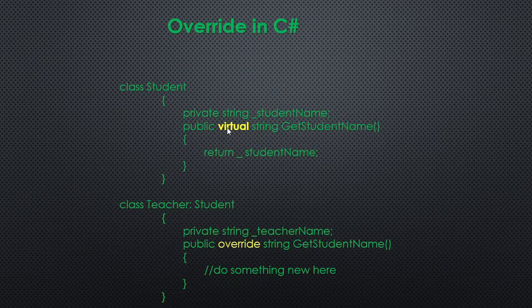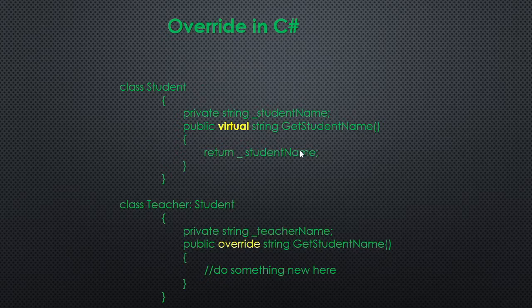What I will do is simply use the virtual keyword in order to say that this method can be re-implemented. Now I will go to another class, teacher, and I will inherit the public things from the class, as we explained before how to inherit classes. Inside this class, I will simply write the same function using the override keyword in order to say that this function already exists in another class, and I need to rewrite its implementation.